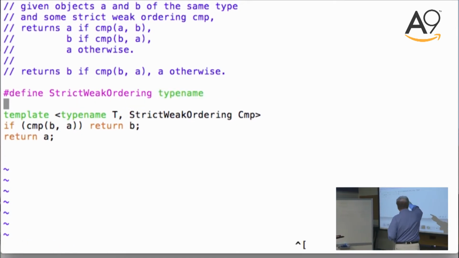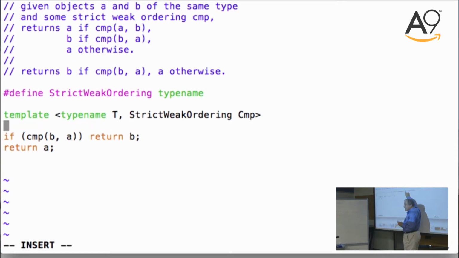So what do we do? We cheat, and we say, why is it helpful? Well, it's helpful because we tell you precise semantics of what we require this thing to be. That's what it has to be.